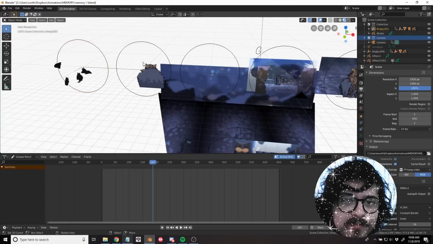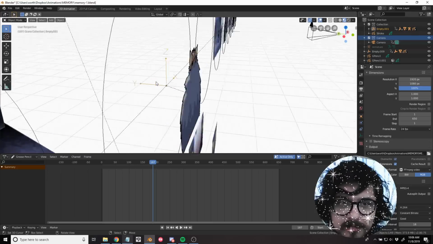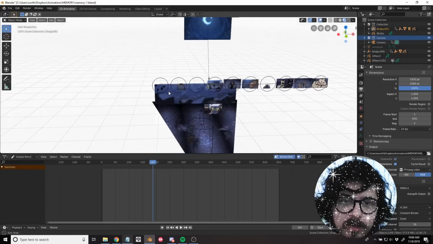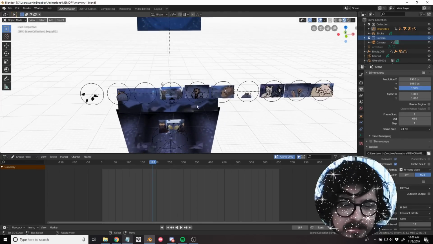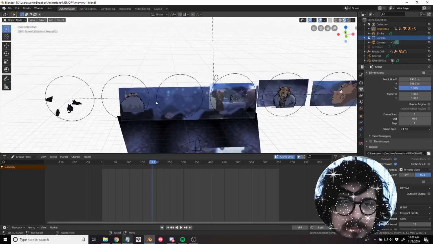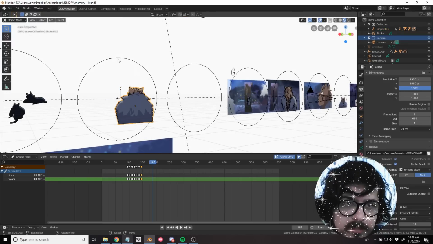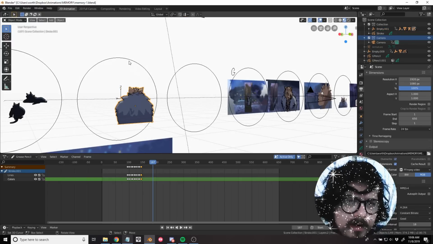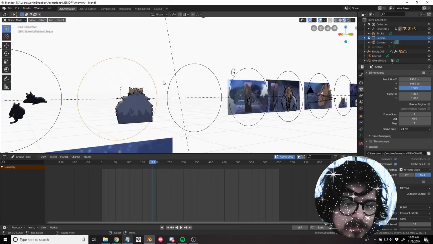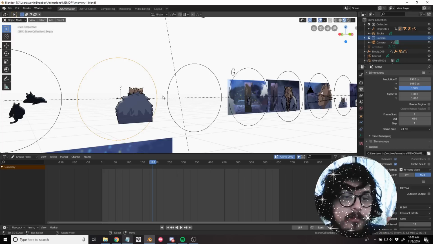So I normally have this in the first shot, so it's easier to find. There's an itty bitty empty here. And what this one does is all of these circles are parented to this empty. Oh my goodness. I haven't shown you how to parent stuff. It's very easy to do, but let's say we want to make sure this object is parented to this empty. And a parent just means when you move the object or rotate it or scale it, the other objects follow it exactly.